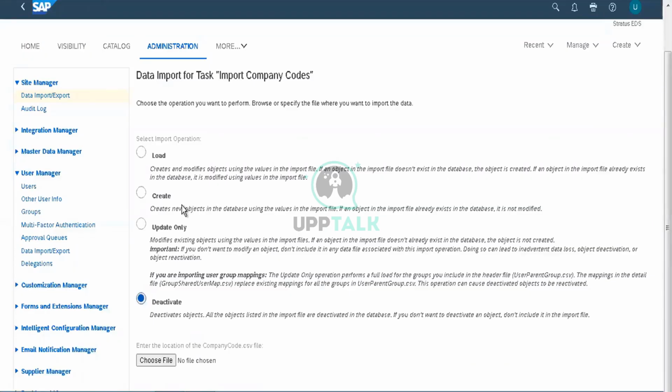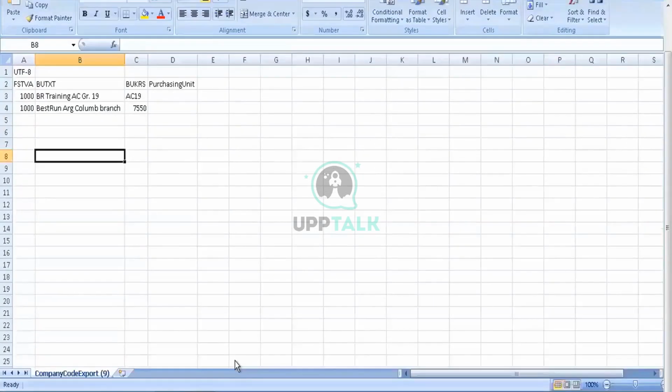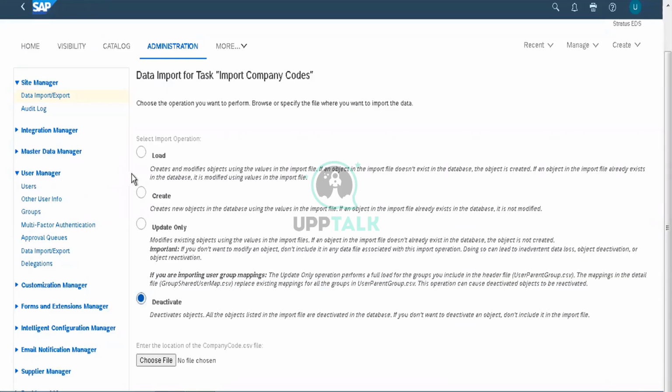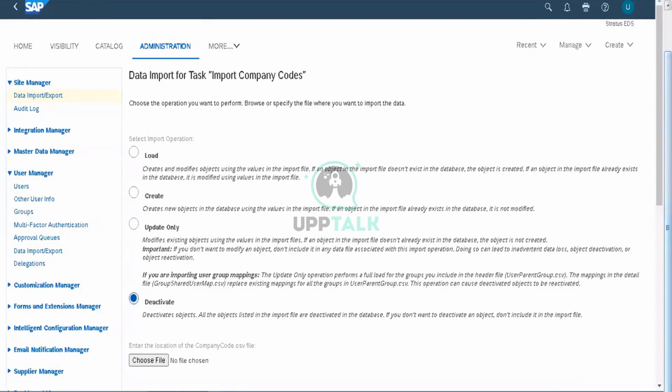And how about the details of the fields? For example, in this company code, there are 4 columns, and 3 of them are field codes. To know more details about it, I'm going to show you. Let me cancel this first.